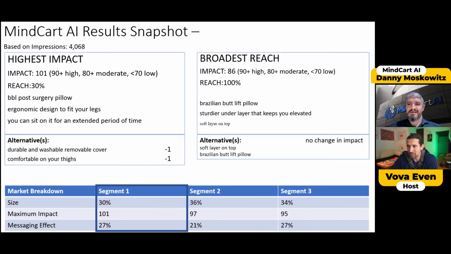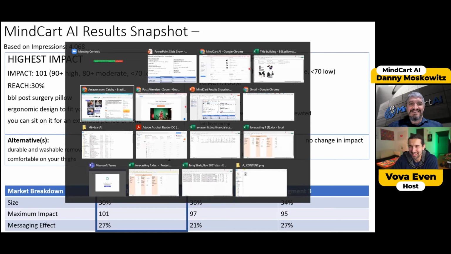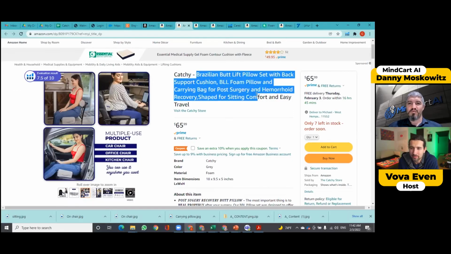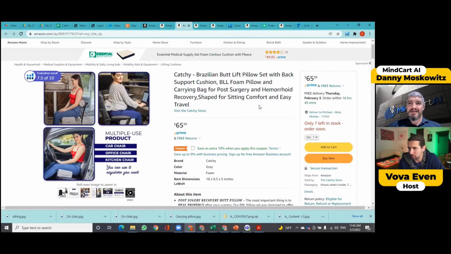Do you mind sharing it, or what was your next plan here? Because here I'm not sure where we go. So here, actually, we put in more than we should have. Well, you're still adding extra, right? You're trying to fill as much as you can, or it depends. Yeah, here we went with this, and the post-surgery came in a little bit later. We did some more analysis afterwards, and we found out that hemorrhoid recovery is also a potential other application.